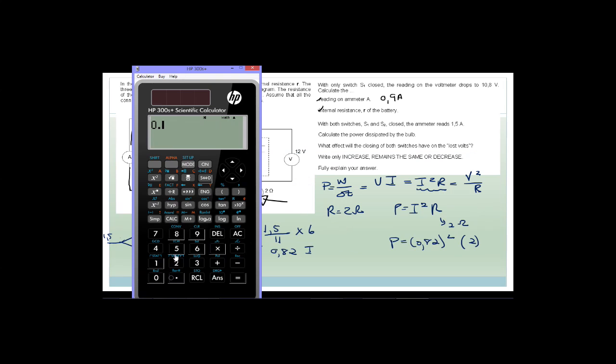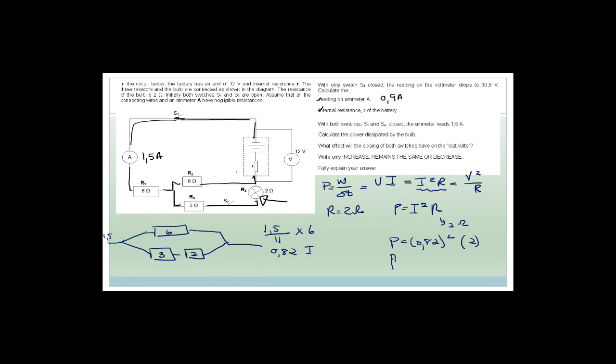So that's 0.82 squared multiplied by 2 equals 1.3448, so I would say 1.34. Power is equal to 1.34. Power is watts. There we go. Cool. Next question.